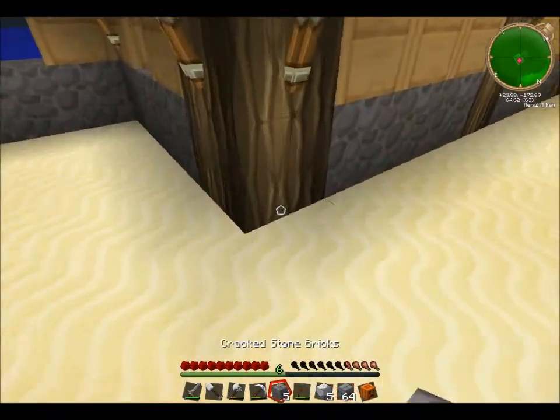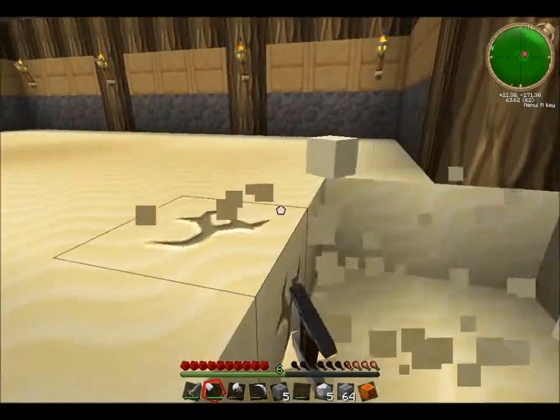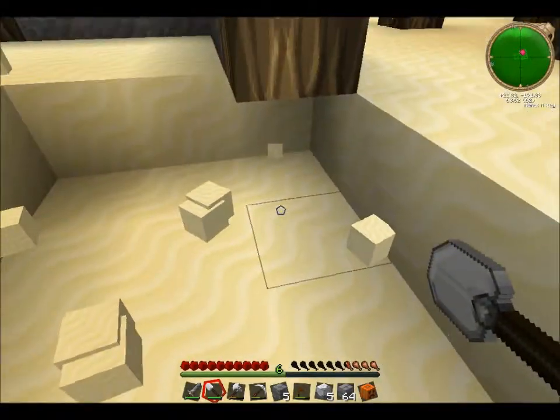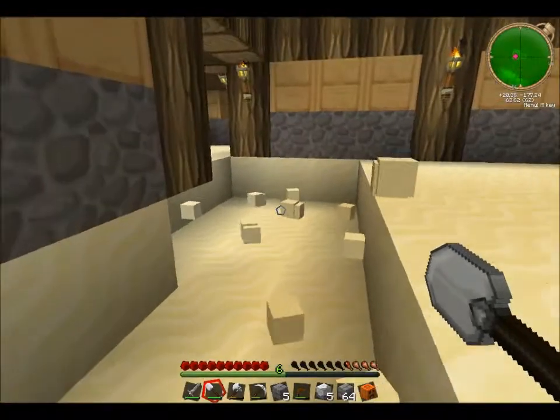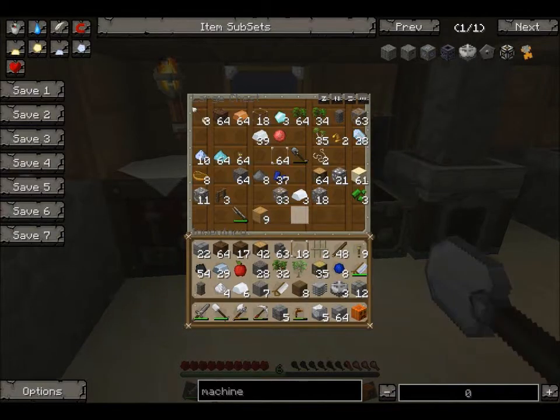Some lovely stone, so I can make a lovely floor for my engine room. Full inventory, so annoying. We don't need this.